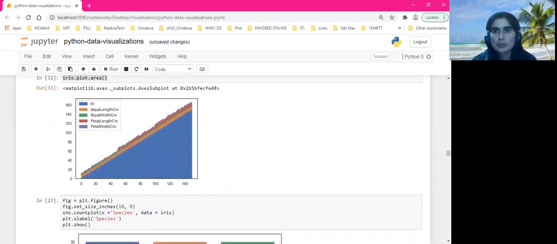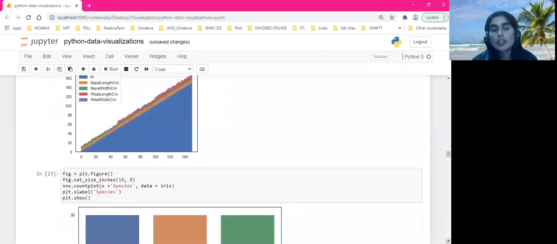If you are done, please press B, then we'll move forward. So most of you are done. Great. So we have done the basics of plotting, which is very easy.